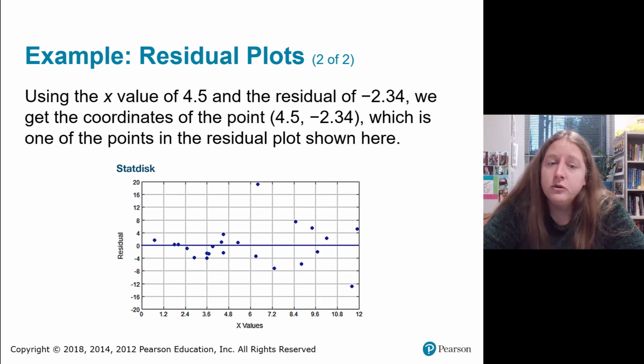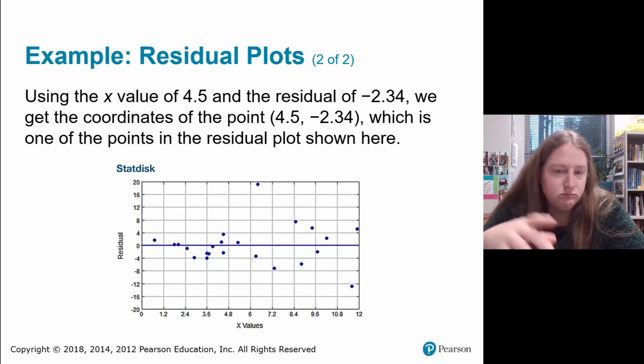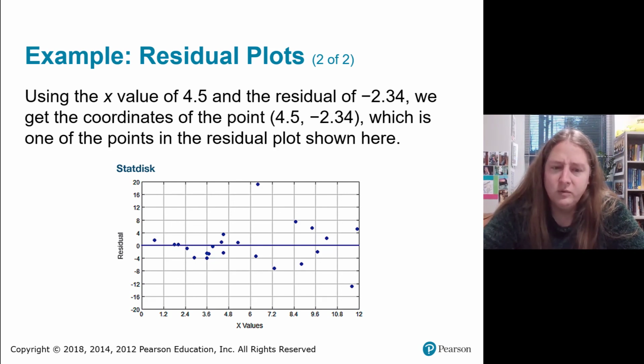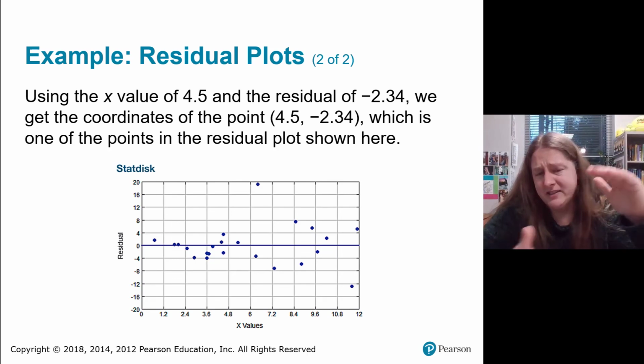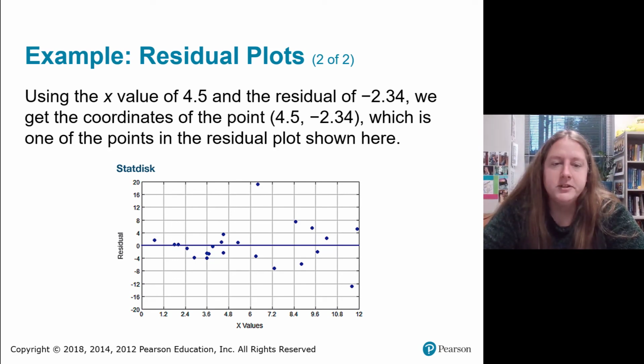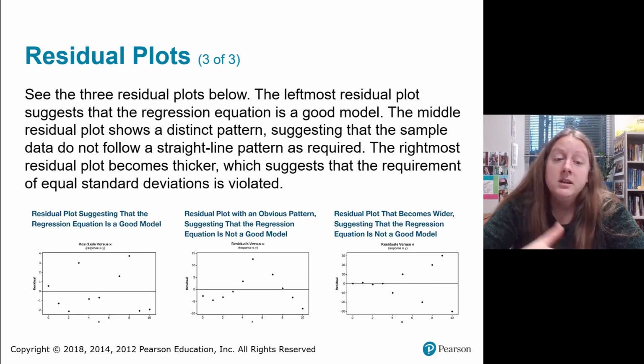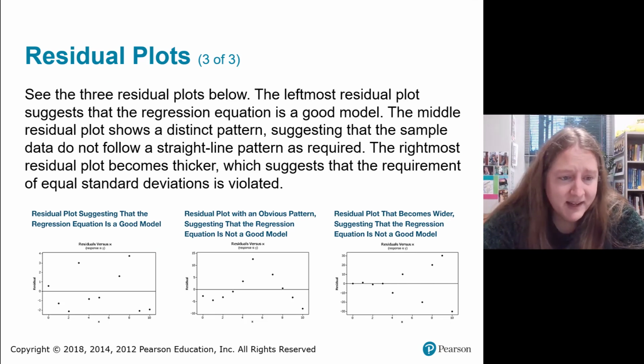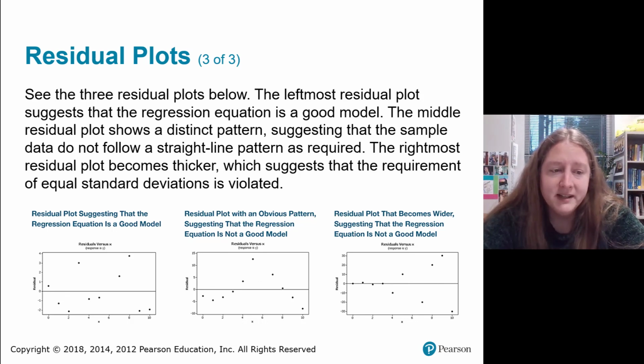So in a residual plot for a decent regression line, what we want is for it to look kind of like this, where there's no real pattern happening. You might be able to convince yourself there are patterns, but you have to do some convincing. And it's staying about the same distance from that residual line also. So here are some examples of good and bad things. The one on the left, the residual plot, has no real pattern. It's not getting wider or narrower, so it looks pretty good.